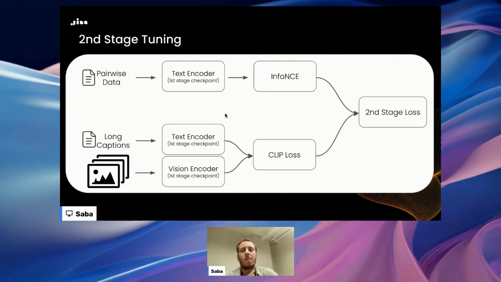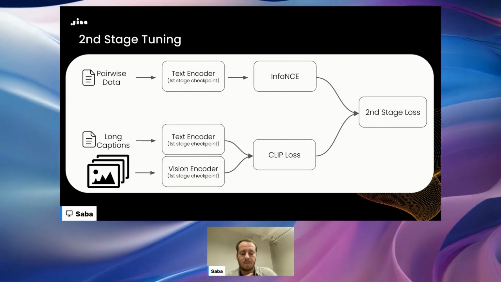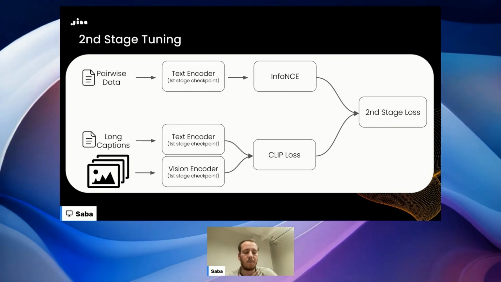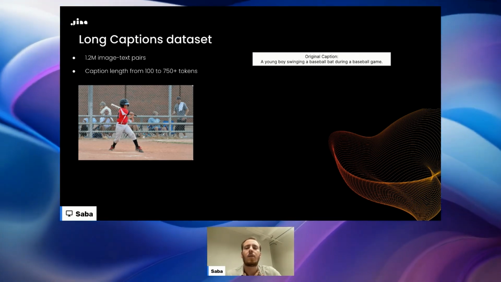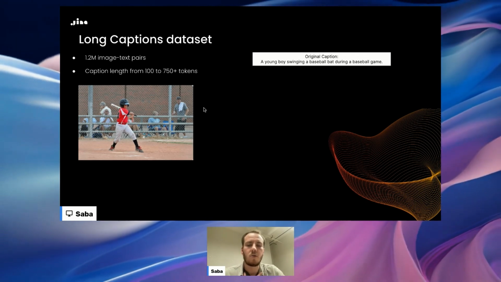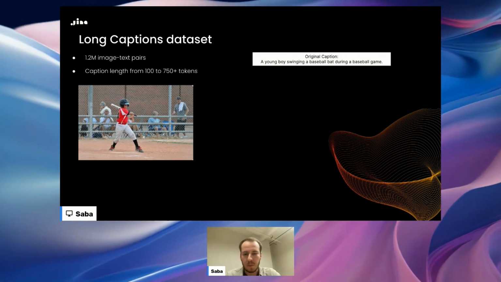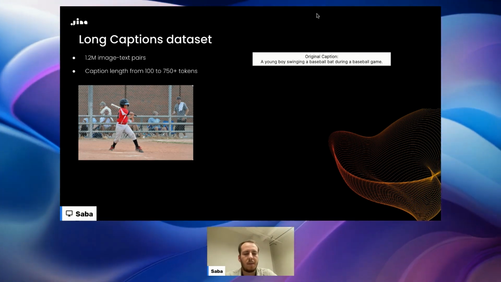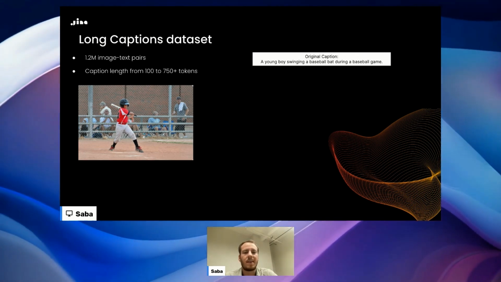After this stage, we took the checkpoints, and what we changed is that we wanted to give our model the capability to understand longer texts. To do that, we found a long caption dataset of 1.2 million image-text pairs, where the captions are from 100 to 750 tokens. This dataset was created with ShareCaptioner.